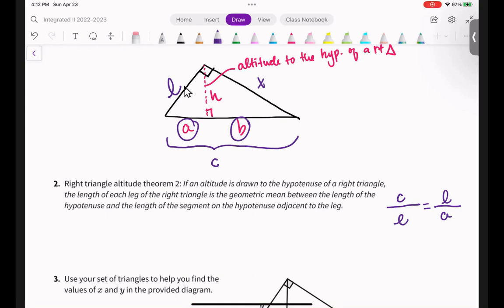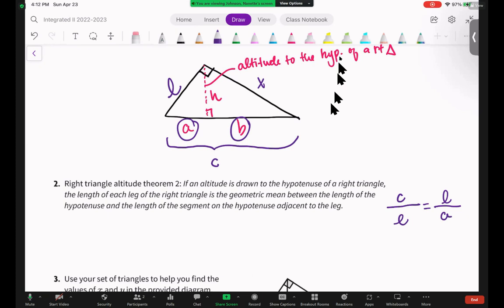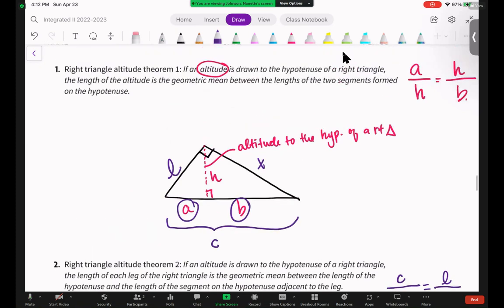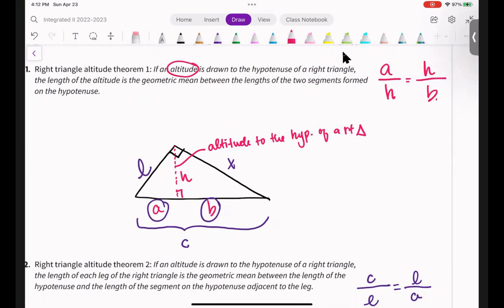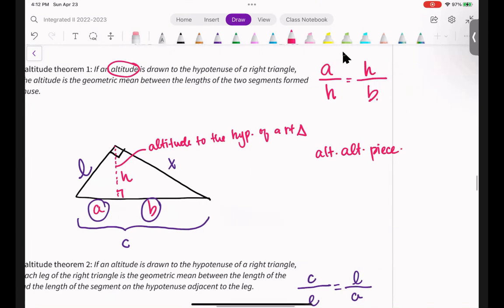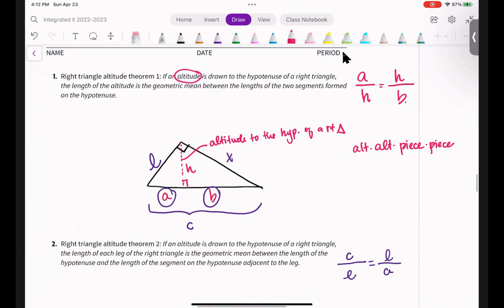So there's your, and then so the way I'd make this one. This guy up here is called altitude, piece. I say altitude, piece, because people, I don't know why, but they'll remember this rather than the geometric mean. So just remember that the altitude is here and then the pieces go there.